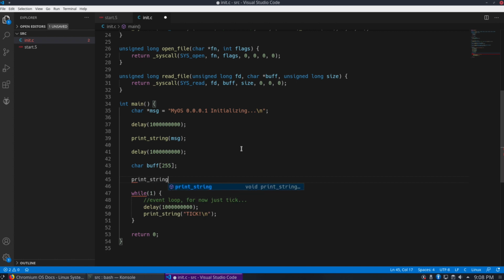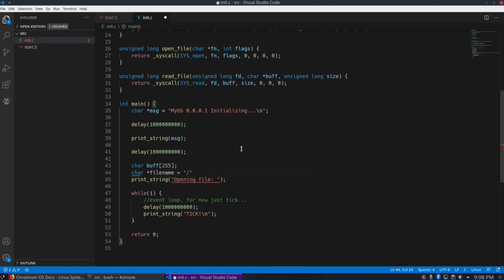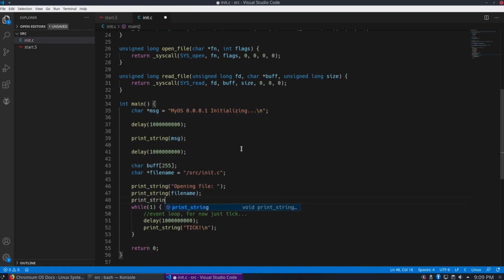Now we can print the string. Opening file, and actually, yeah, let's include the file name too. So create a char file name, and we're gonna use src/init.c, which is our file right here. So we know that's on the file system, so we can read it. So we'll print that file name and then print a return.